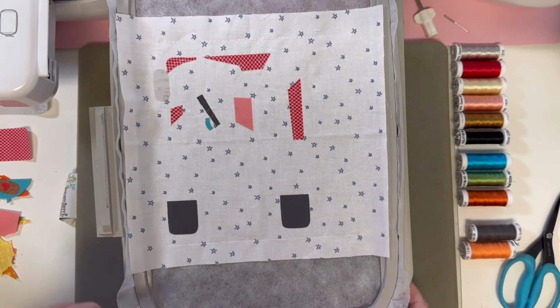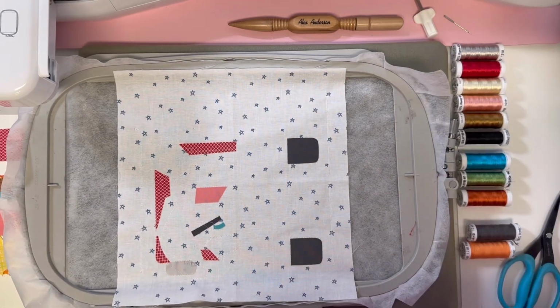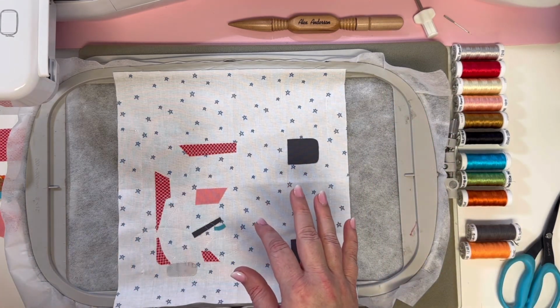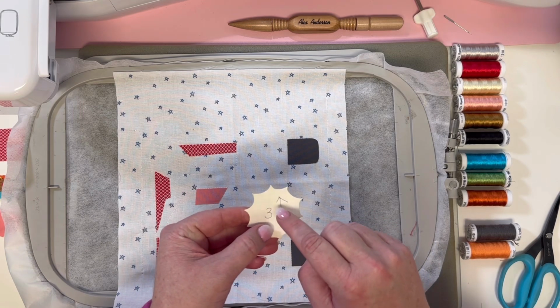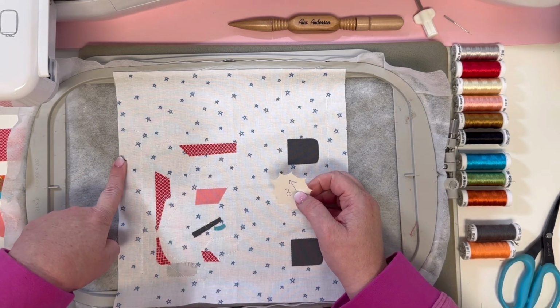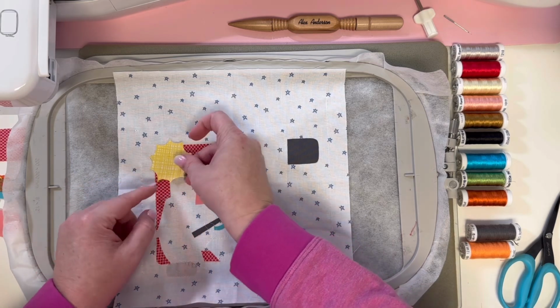Okay, so now we're ready to iron on our next round of applique pieces. And this is the step that has the bolded notice on step 11. We're not gonna iron piece 25 all the way down. So I'll show you that. So first up, we're gonna start with our sun. And I gave myself an arrow. I used my placement guide, put it on there, and then I did the flip to give myself an arrow. So the upside is over here on my block because I have it turned sideways. So I'm just gonna put my arrow facing that way.